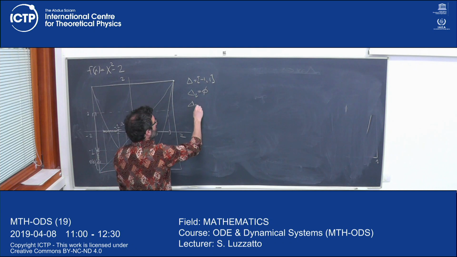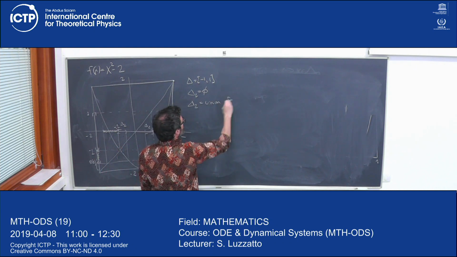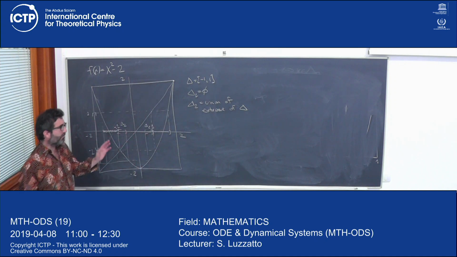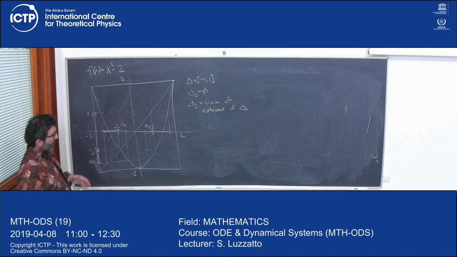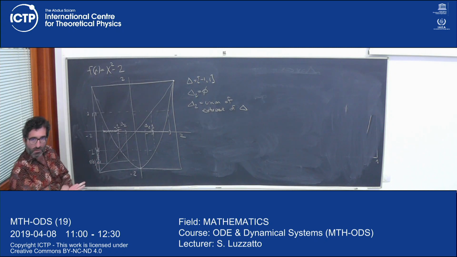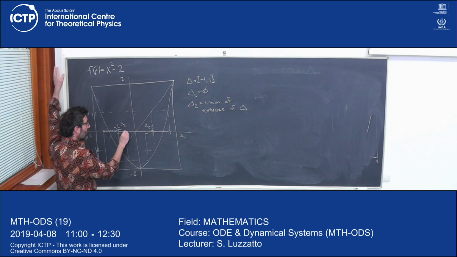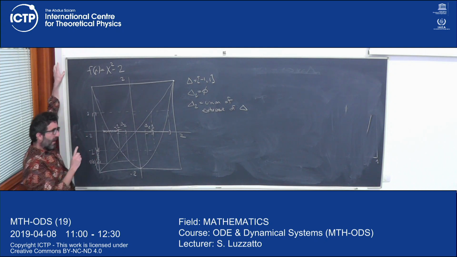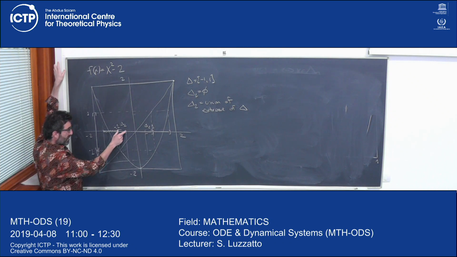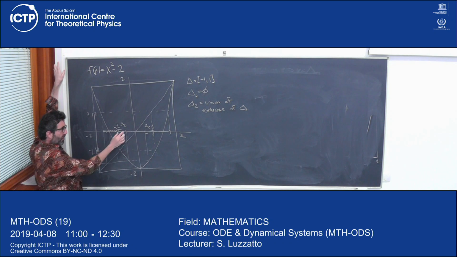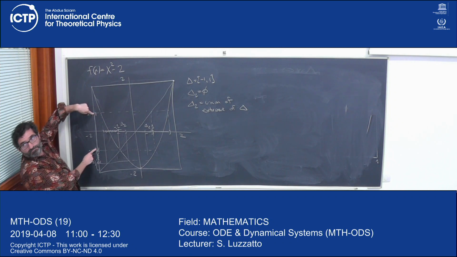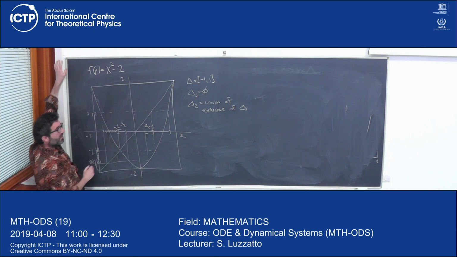Right? So delta 2 is the union of two extreme intervals of delta. I'm not going to start putting in notation because I think that makes it even more complicated, but when you do it at home and you construct it, you can put some notation for all the endpoints and so on. Okay, but there are two intervals which come back, and do they come back diffeomorphically onto delta? They come back diffeomorphically onto delta, right? Because this interval maps diffeomorphically to this interval here, and then this interval maps diffeomorphically to all of delta here. So both of these intervals map diffeomorphically.